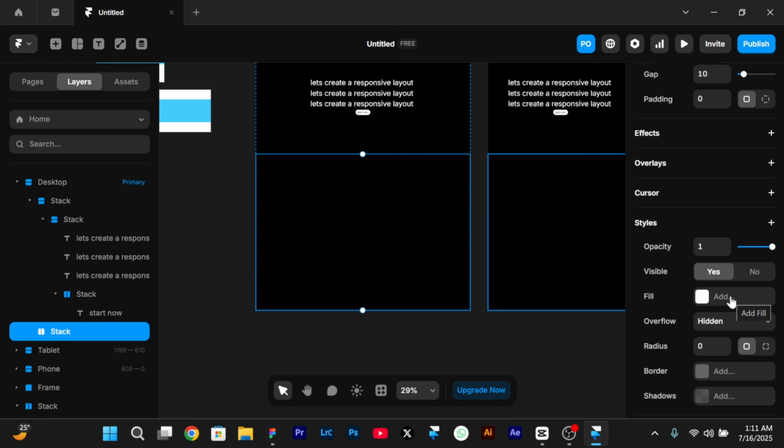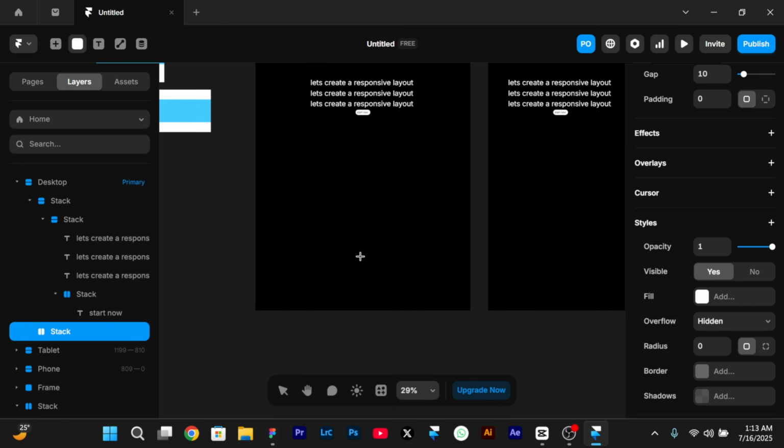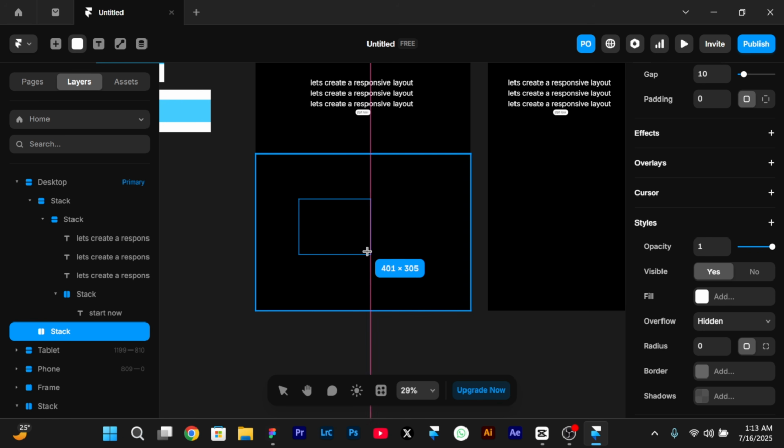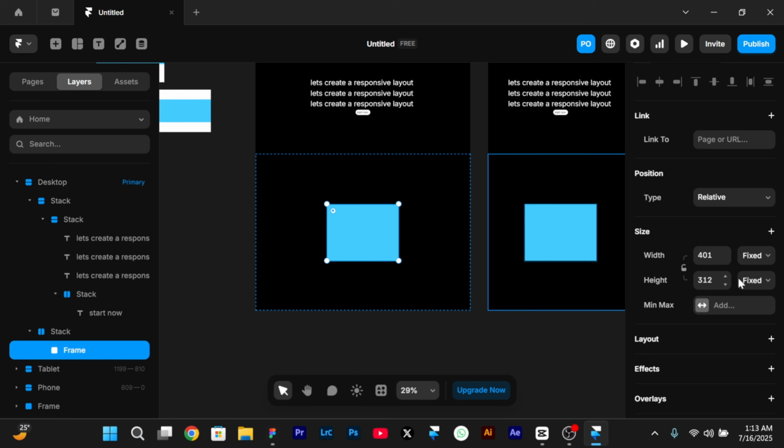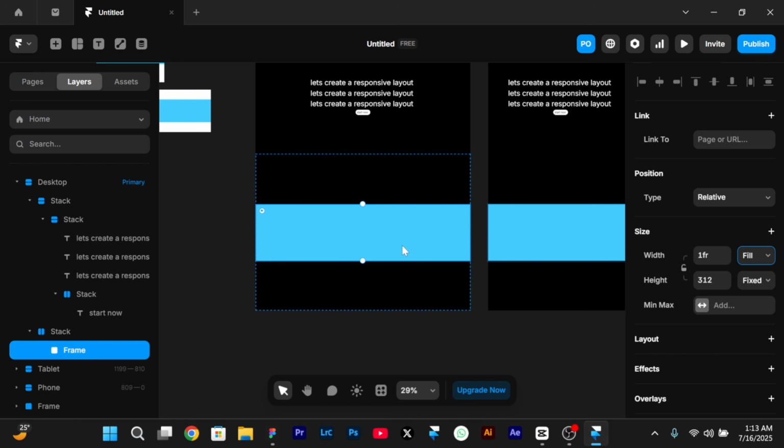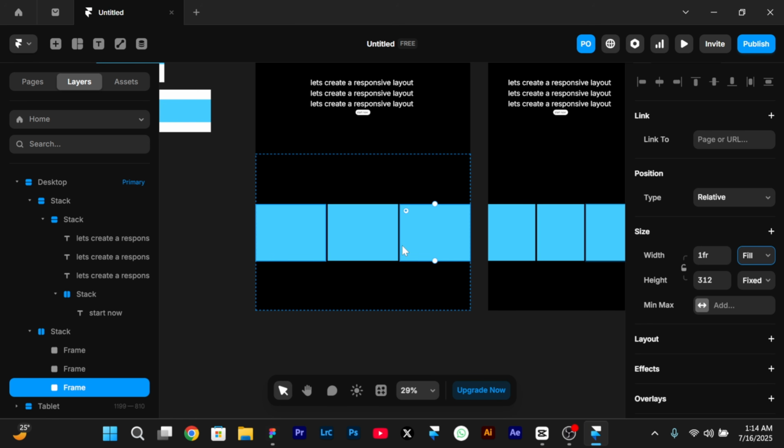So like I said, what if the section comprises of cards and we want it to be responsive? So I'll be bringing out a frame to denote the card. So something like this will do. Since you want to make it responsive, you first set the width to fill width. After setting it to fill width, we can come again and say we want to introduce more cards to the section. You don't have to worry because all you have to do is just hit your Ctrl D and Ctrl D and let Framer do the calculation for you.